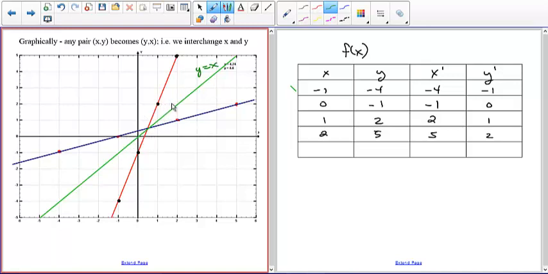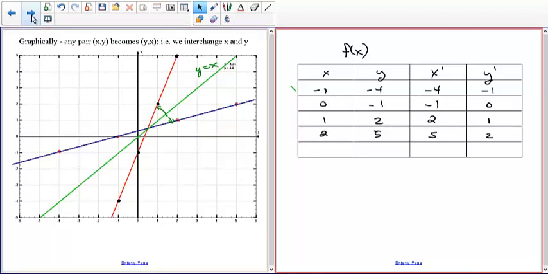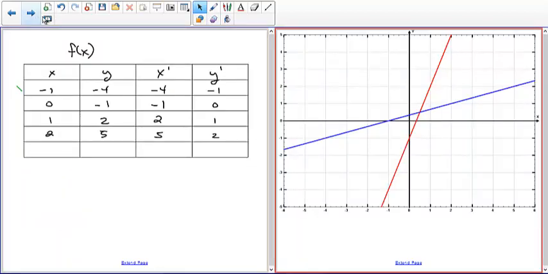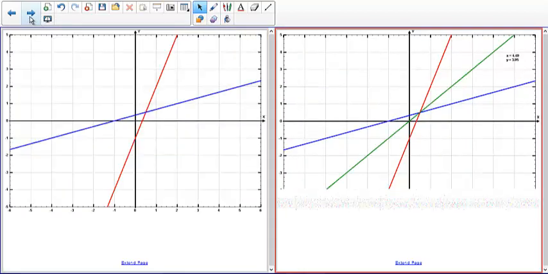You can notice that the function, which was the red curve, and its inverse are equally distant. And if it doesn't look like equally distant, it's because this is not quite square. Okay, so that's graphically what an inverse function is. So you can always just plot some of the points and just flip them. Okay, so there they are, and then if you plot the green curve, there it is.